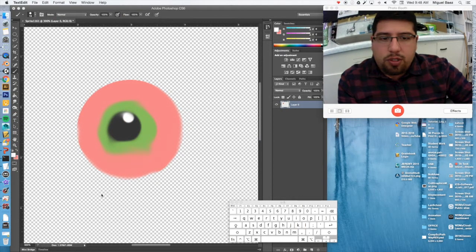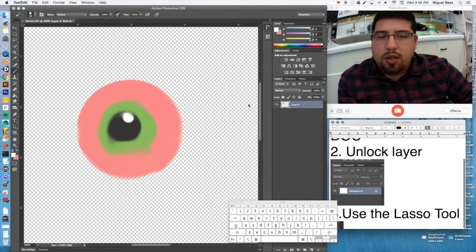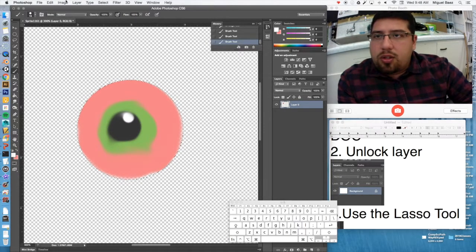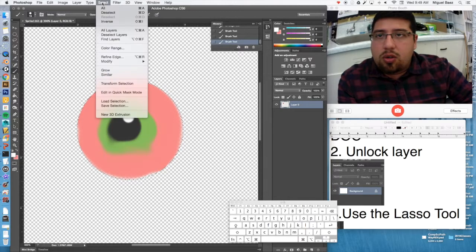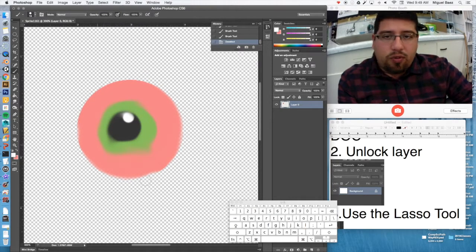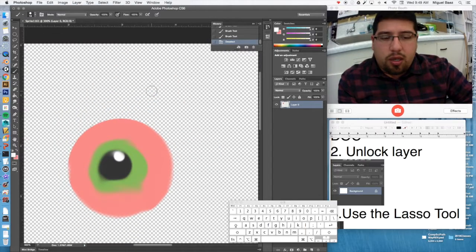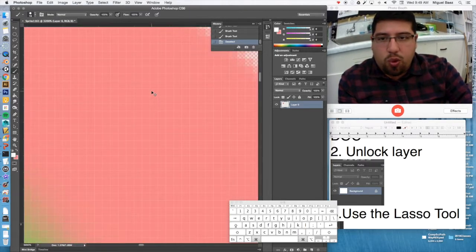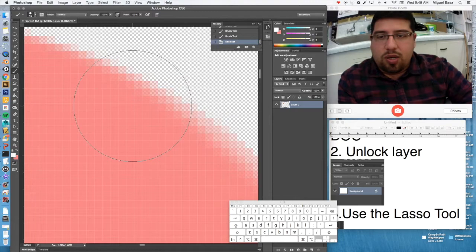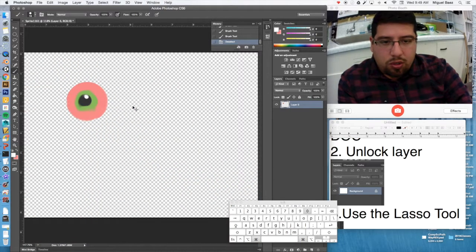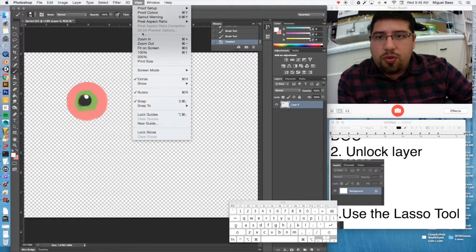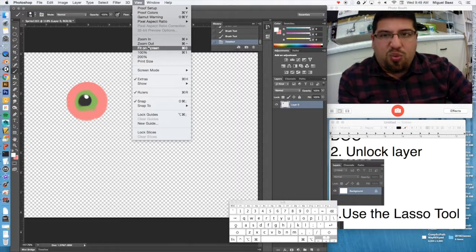Great. So next thing we're going to do is deselect. So I'm going to go to Select, Deselect. And what if I want to see all of my artwork? I'm zoomed in, or say you make a mistake and you zoom way in to where you can see the pixels. Two ways to do it. You can press Command and the number 0 to zoom all the way out. Another way to do this is to go to View and then Fit on Screen. So either way is fine. Command 0 or Fit on Screen is what you want to use to zoom all the way out.